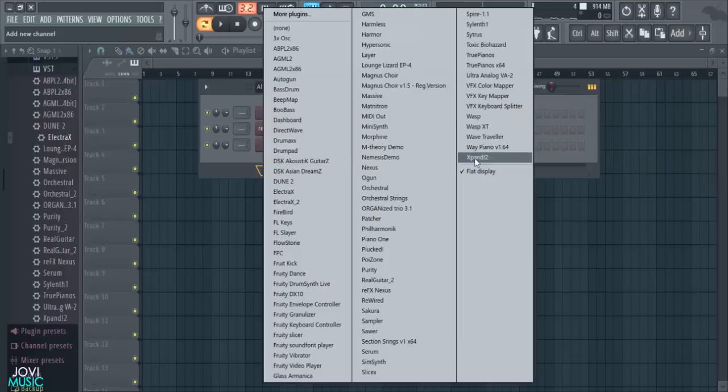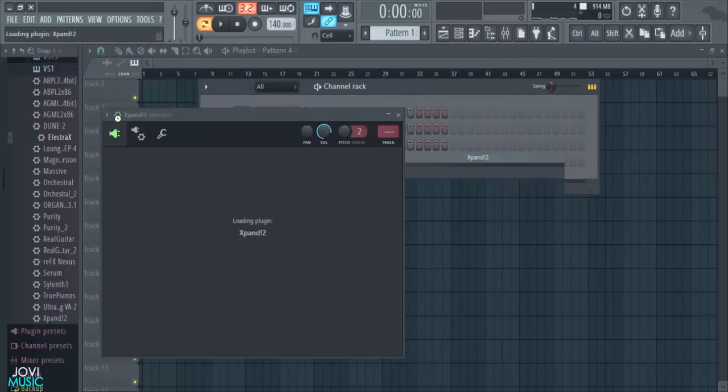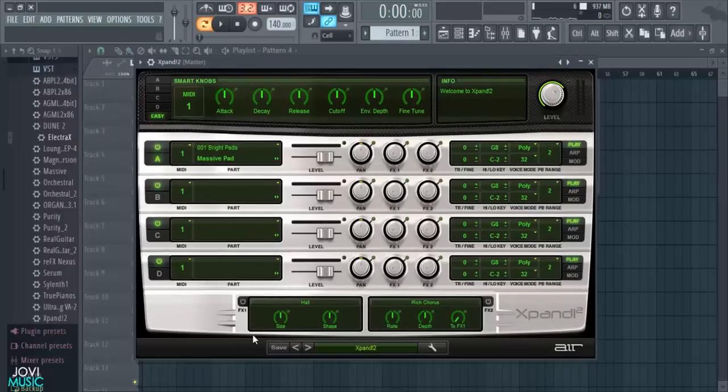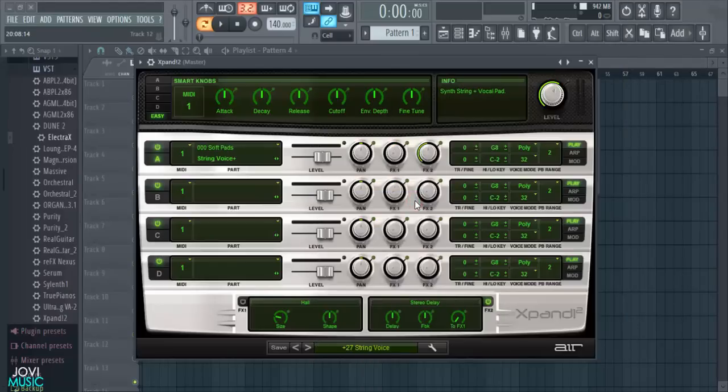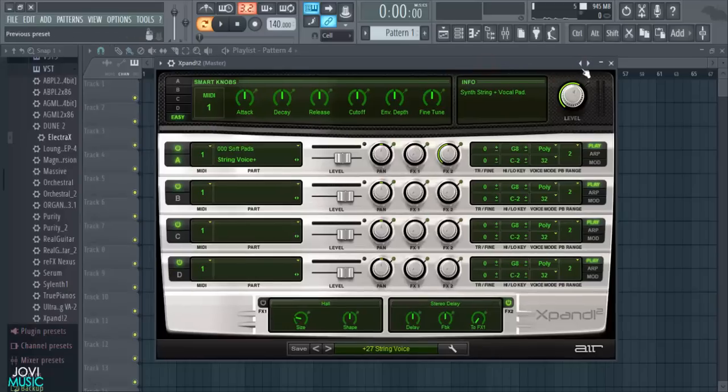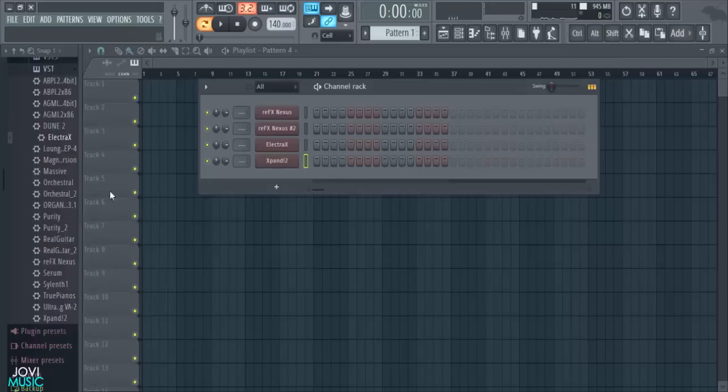And last but not least, I'll open up Expand. Under Expand, I'm going to use a soft pad. Let's open up soft pads, and under soft pads, I'm going to use string voice. I wonder where it is. Here it is. And I'm going to EQ the sound.